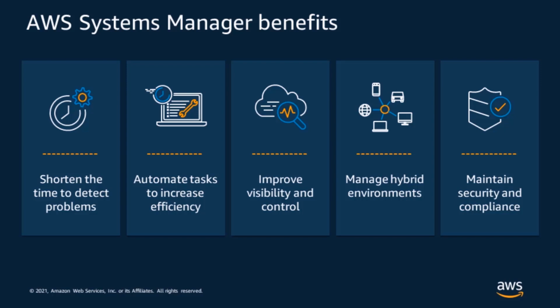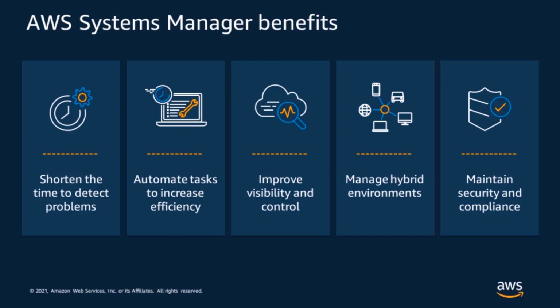You can manage hybrid environments. So we talked about that rogue server that you had on premise that you didn't know anything about. With AWS Systems Manager, you're able to not only manage and control the resources that you have within AWS, but you can manage and control the resources which you have on premise. So that helps you have a unified view of managing your Windows and Linux operating systems run on Amazon EC2 or on premise.